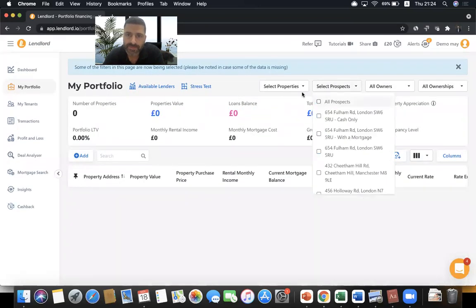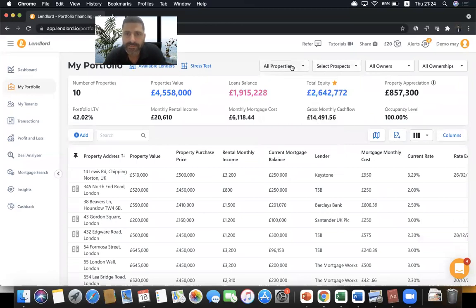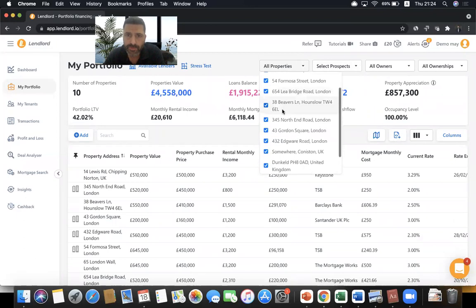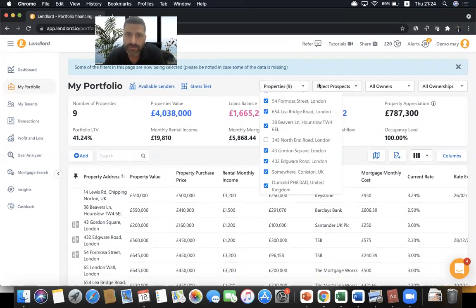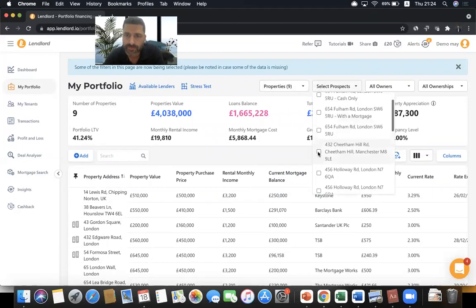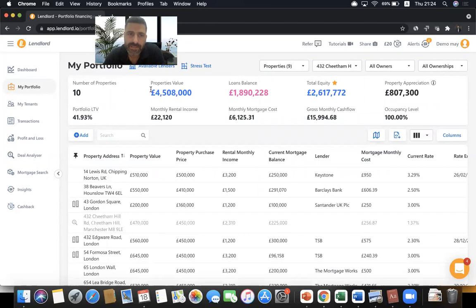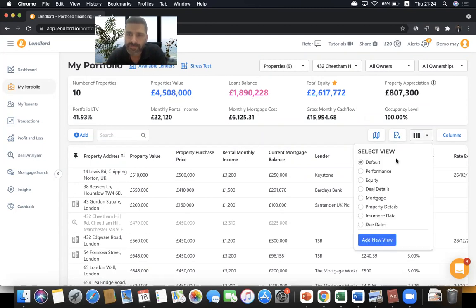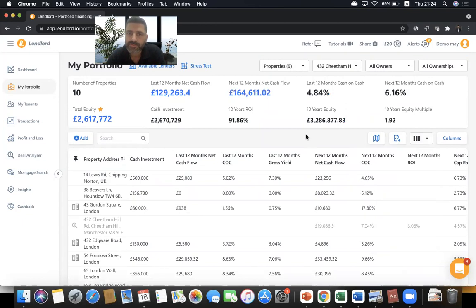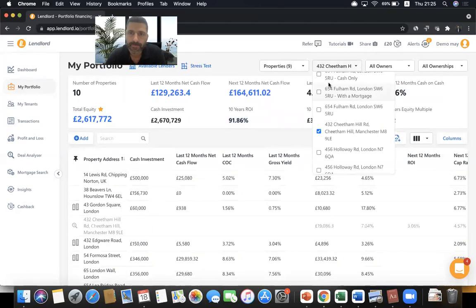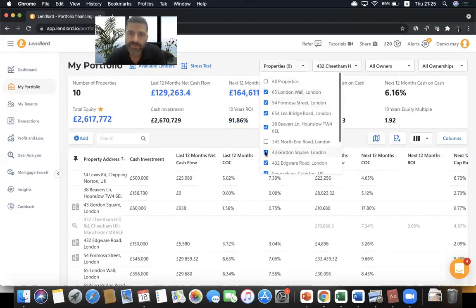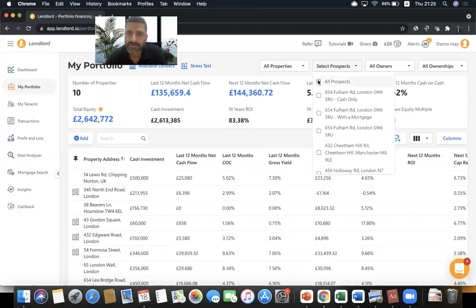What else you can do is some what-if scenarios. Let's say that in this portfolio, I'm going to sell 3, 4, 5. And instead of that, I'm going to purchase this property, 4, 3, 2. So I can see how it impacts my value, loan balance, total equity. I will speak about the views in a second, but just for this example, I can also switch to the performance view and I can see what the metrics of my portfolio are going to be in terms of performance in the next 12 months and also for 10 years if I make this change. So this is the prospect properties filter.